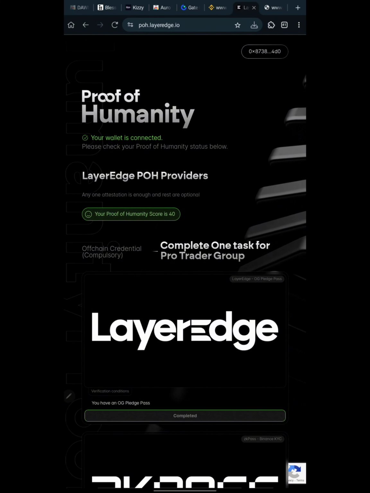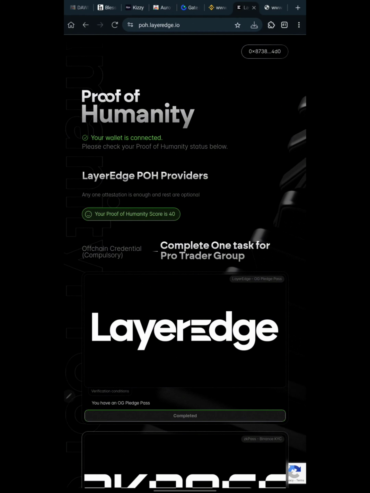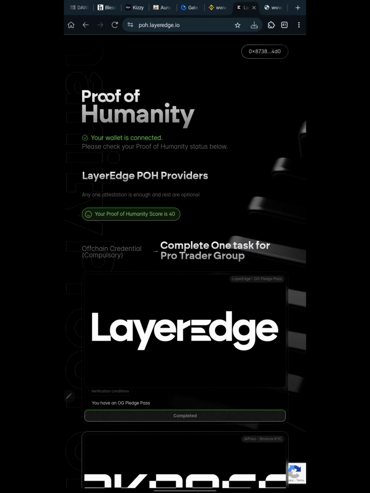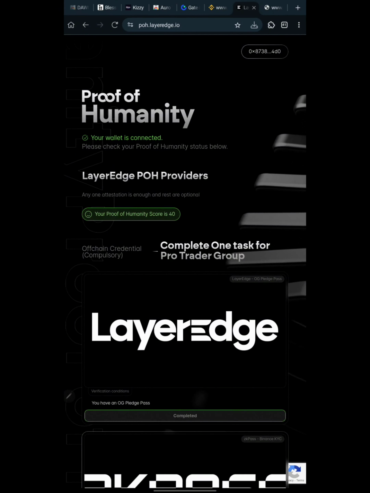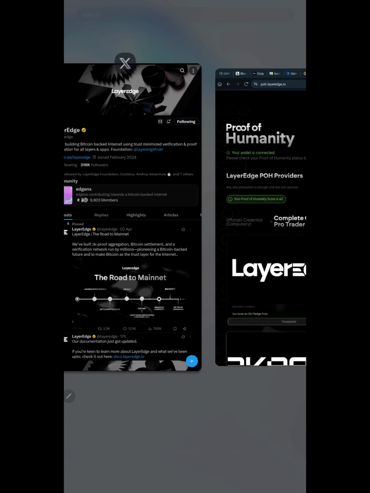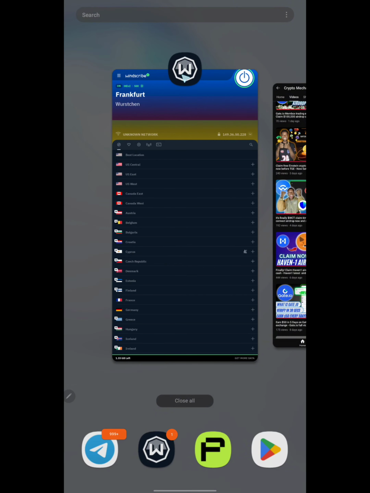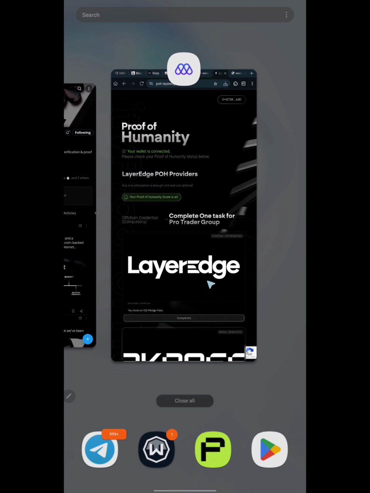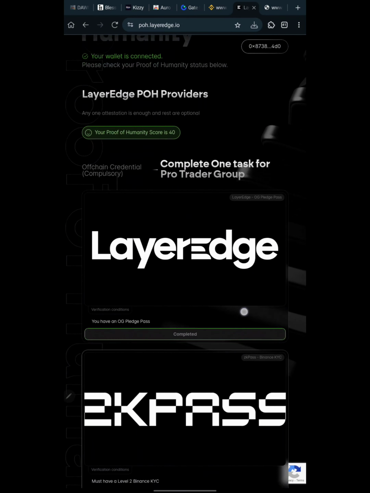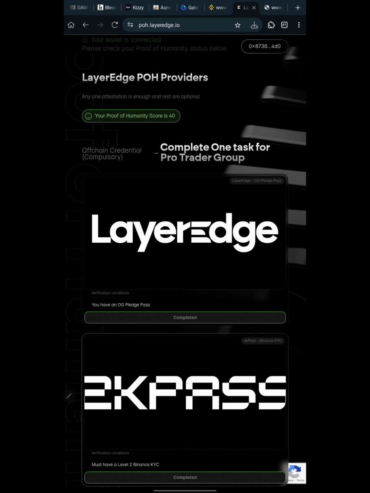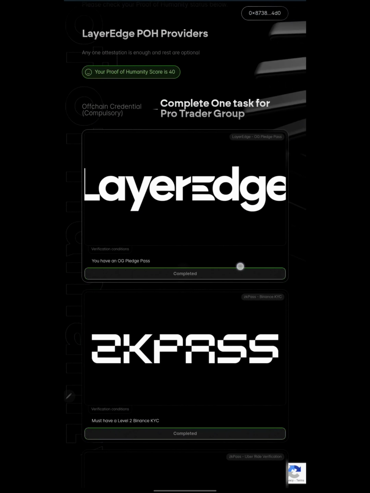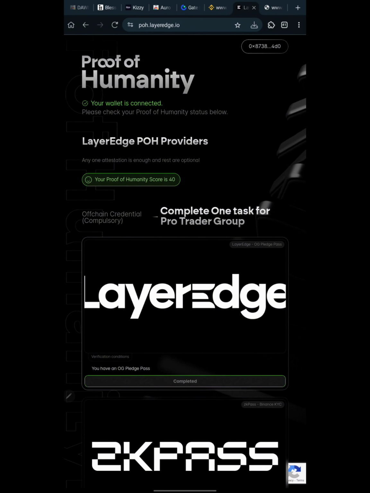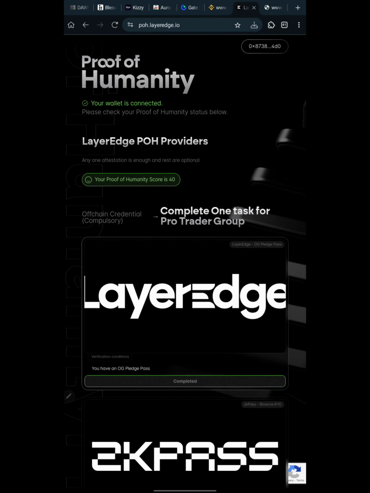users who are using mobile devices or even laptops can go through the verification process seamlessly and very easily. One thing I need to note right here is that before you can access this website freely, you need to use a VPN. Over here you can see I am using my Windscribe VPN to access this website, because I think the traffic is too high and a lot of people can't access it. To access it, make sure your VPN is turned on.